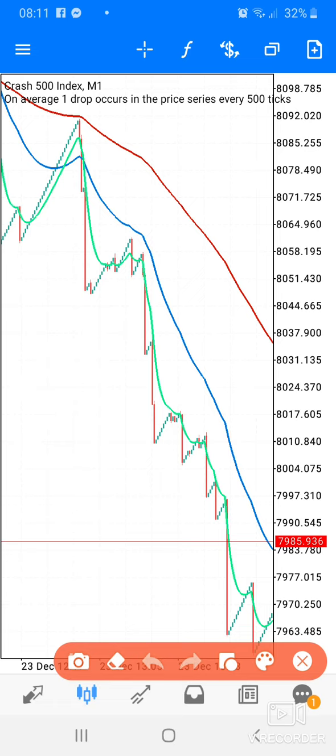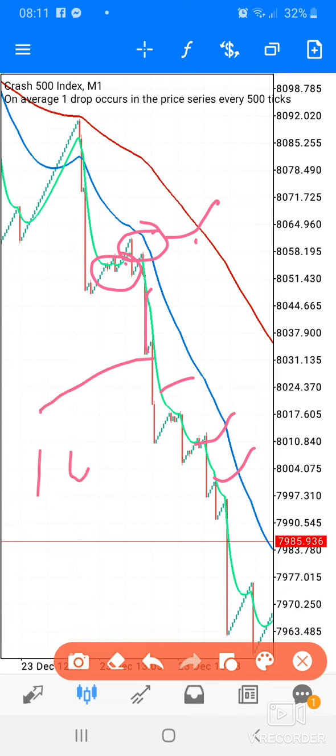You enter here whenever the price is close to the what? To the 10 exponential. You enter here, or maybe when it's closer to the what? To the 50 exponential. You enter here, there was no spike, then you wait for another opportunity. It was here again, then you enter here, you're going to catch all these spikes.